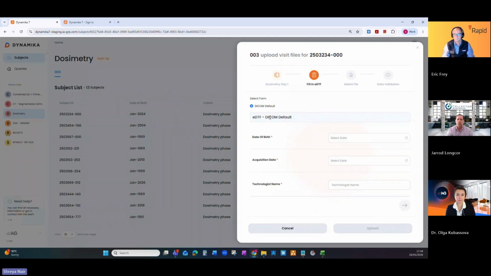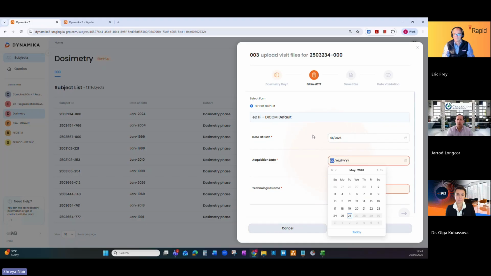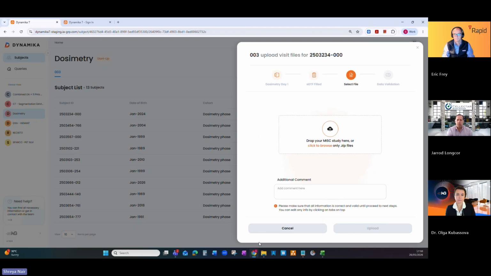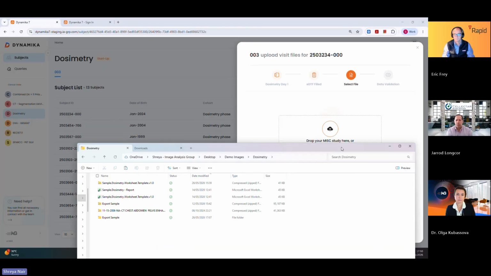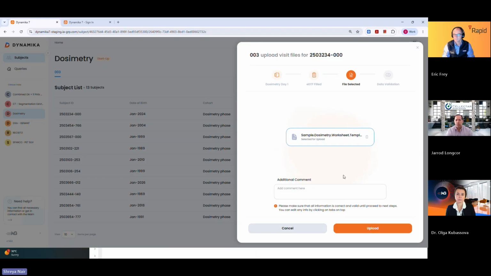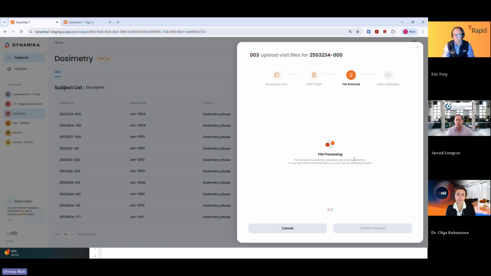All they need to do is select the kind of file type. They need to fill in an eDTF, an electronic data transmittal form, that has information about the month and year for the subject, when this was acquired, and who is uploading this information. They go on next and drag and drop the file directly in here. We can accept any kind of file formats, all zipped together. All they need to do is put them in a folder, zip it, and upload it in the platform. And that's about it. That's how they would upload files that are required for the particular subject.